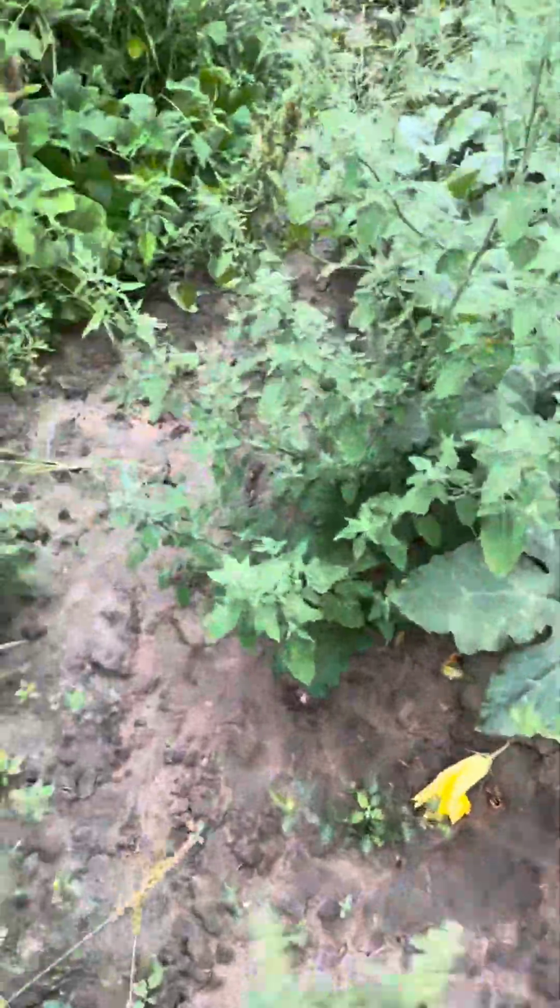Let me check here. It's zucchini. We're also going to harvest that one after I'm done harvesting the acorn. My uncle and I harvested some already. All of them. So I'm just trying to find the green one. The green acorn. This is the green one. So, yeah. I see it. I see it here.